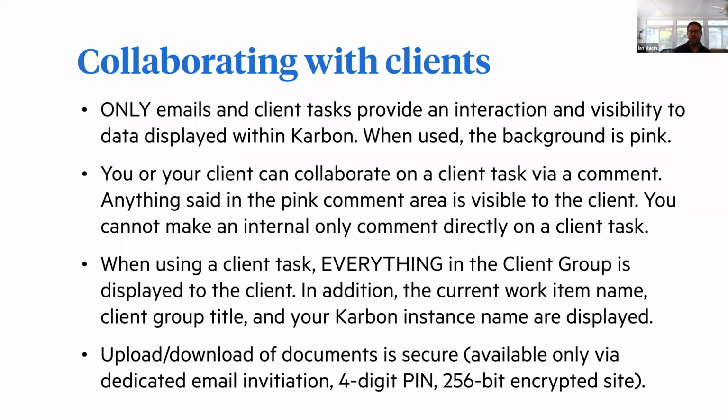So I want to point out a few things. When you are collaborating with a client and you're looking at comments inside of Karbon, please note the colors. The colors are very important. If you see blue, that means you're collaborating internally. If you see pink, you are collaborating externally. And so again, you will notice in client tasks, when you go to write a comment in there, you're having a conversation with the client because it's pink and it's going back and forth via email.